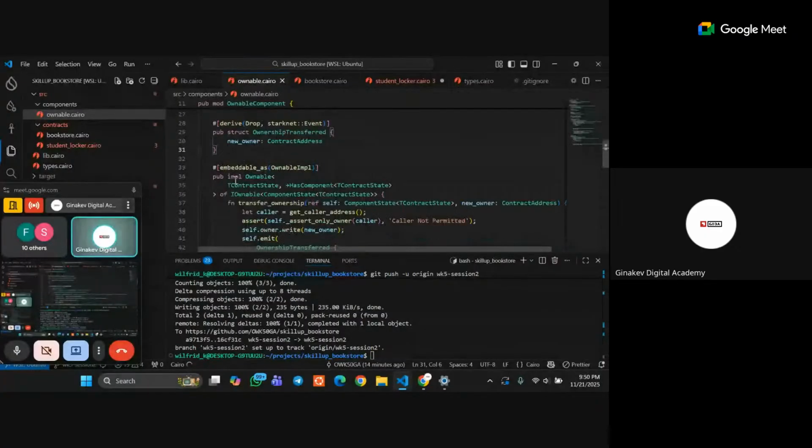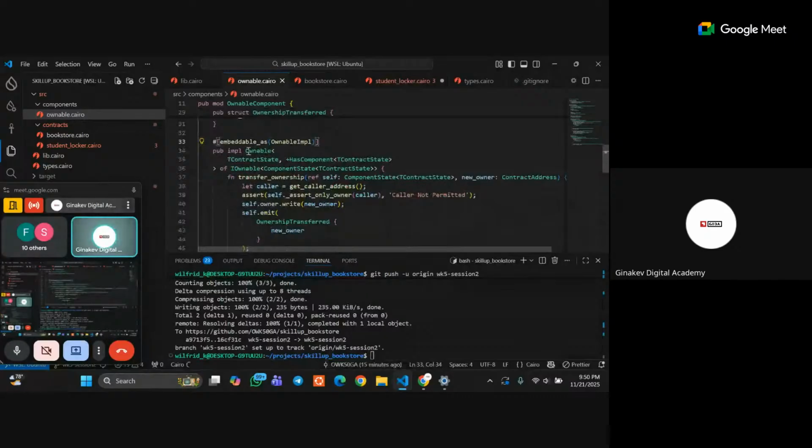The next thing is that this implementation block is not the same with a contract, in the sense that, first of all, the decorator is not ABI embed v0 if we want to expose it. Instead, we have to say embeddable as this. So what this means is that, when we want to use this component inside another contract, we're going to refer to it using this name, enable implementation.